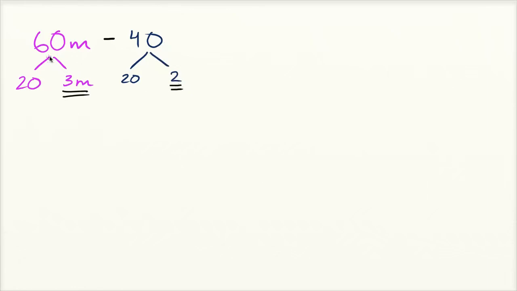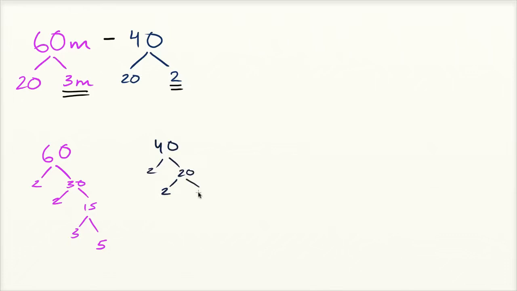Now, if you think that this is something kind of a strange art that I just did, one way to think about greatest common factors is to literally do a prime factorization. You say 60 is 2 times 30, which is 2 times 15, which is 3 times 5. So that's 60's prime factorization, 2 times 2 times 3 times 5. And then 40's prime factorization is 2 times 20. 20 is 2 times 10. 10 is 2 times 5. So this is 40's prime factorization.